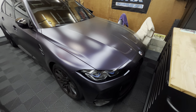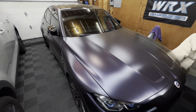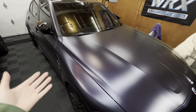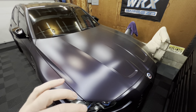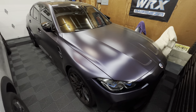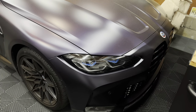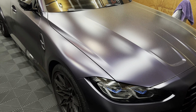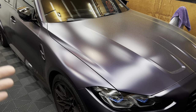And the great part about it is it protects the paint. So in the future, if he ever decides to remove this and sell it or just wants a different look, he could always remove it and you'll have perfect paint underneath, just like he got it brand new from the factory.